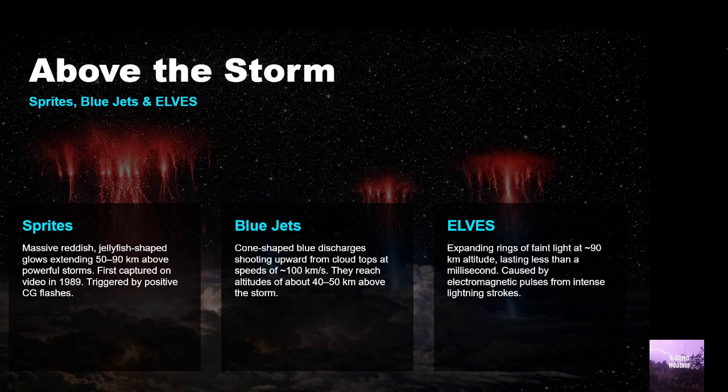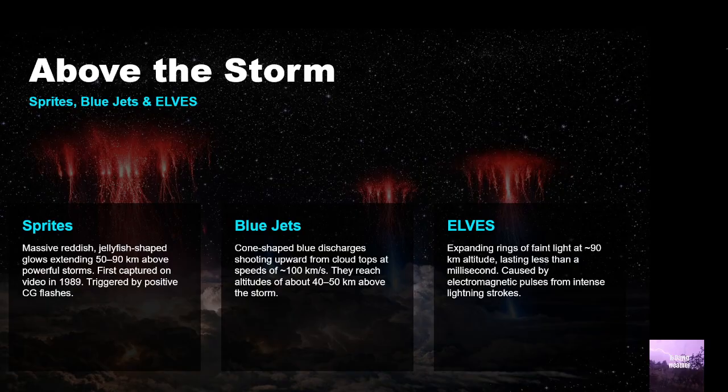Above the storm: sprites, blue jets, and elves. Sprites: massive reddish jellyfish-shaped glows extending 50 to 90 kilometers above powerful storms. First captured on video in 1989. They are triggered by positive CG flashes. Blue jets: cone-shaped blue discharges shooting upwards from cloud tops at speeds of 100 kilometers a second.